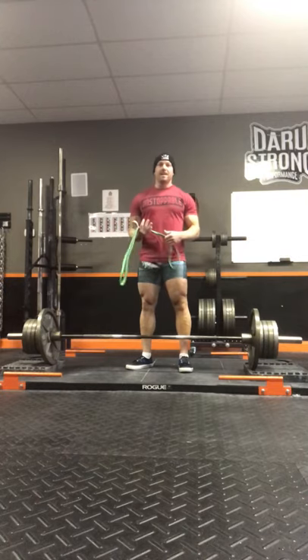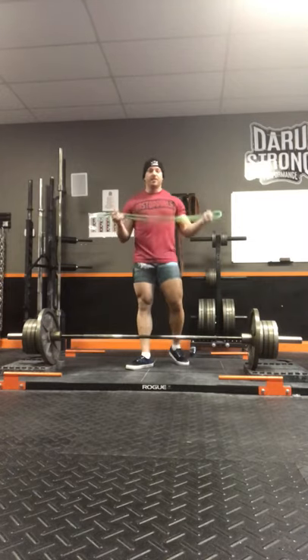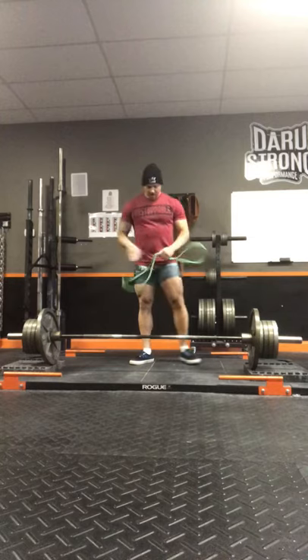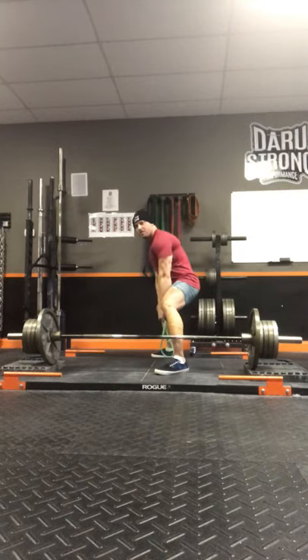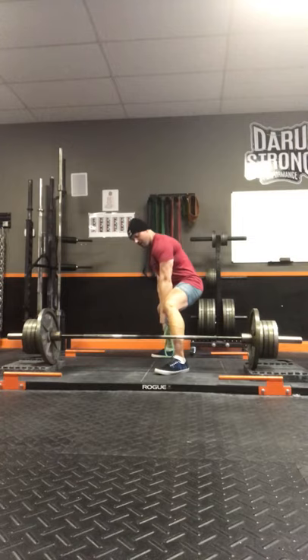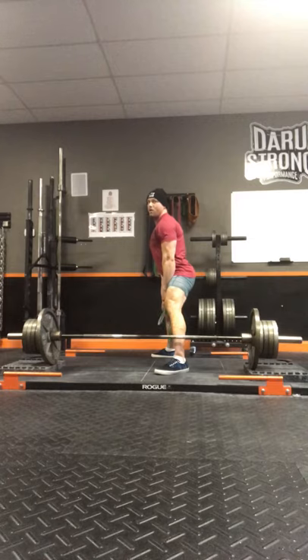What we're going to do is differentiate between thoracic extension and lumbar extension. Whether it's sumo or conventional, people will start trying to get that vertical shin, so they tilt the pelvis back to make the shin vertical, then they compensate with thoracic extension and a really hard lumbar extension. When they come up, there's nowhere for them to go — they're really struggling to pull through. You can scream 'hips, hips' till the cows come home, they ain't gonna change it.